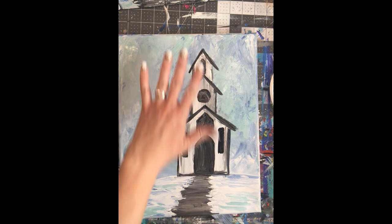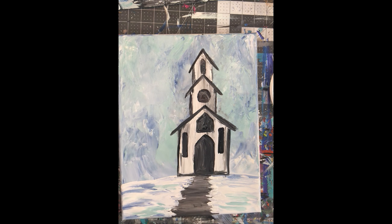So now that I've got all of that filled in, we can let that dry before we go back and add our colors, and I can start showing you guys how we're going to do these trees. So we're going to get some of our dark blue to start with. And I know I want this tree to stop right about here as far as height. Maybe just a little bit taller than that top level. And I'm going to have it come down past my chapel. I'm going to add a little bit of black to my blue just to make it darker. So that is going to give me a darker, almost like a navy color background.